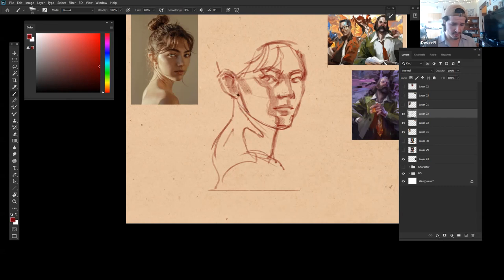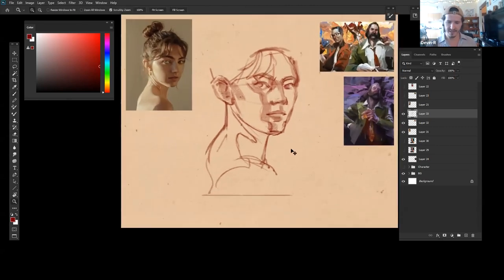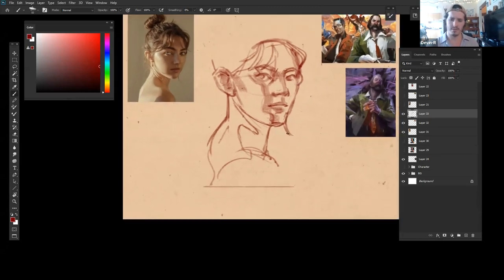What you're going to do is become reliant on tracing, which if you ever do a portrait in real life, you can't realistically get away with doing that. It's a much harder process to use like a camera obscura or projection or something and trace. So I opt to practice and learn through trial and error. I've spent many years practicing portraits. So I think it's important to let yourself make mistakes initially, and then come to better proportions through just trial and error. That's a great answer. Thank you.